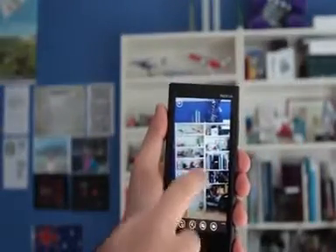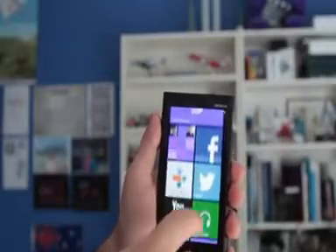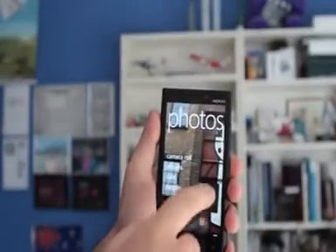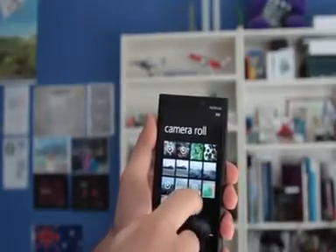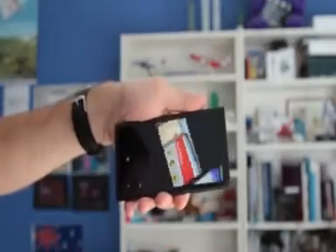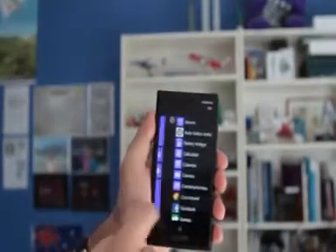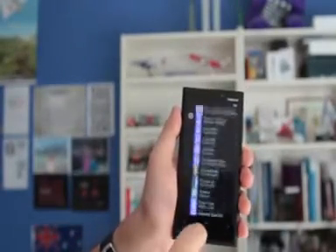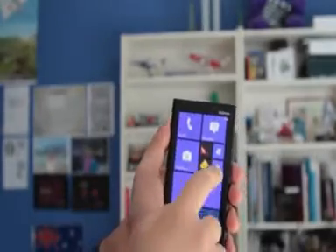To this day, one of my gripes with Windows Phone 8 is just the lack of apps in the marketplace. Basic apps that I rely on every day, such as Instagram, Snapseed, and a bunch of core Google apps. I know it may not seem like a big deal to some people, but for me it's a big deal because I personally use them every day and I really miss those on the Windows Phone ecosystem. But if you're not really into those apps and there's enough for you on the Windows Marketplace, then I say go for it — it would be a great experience for you.